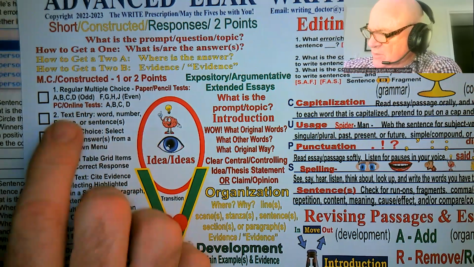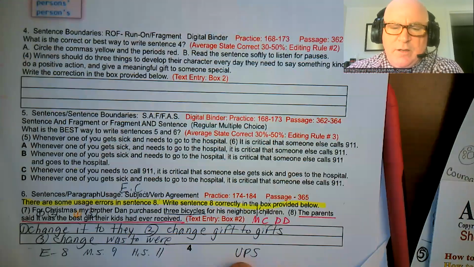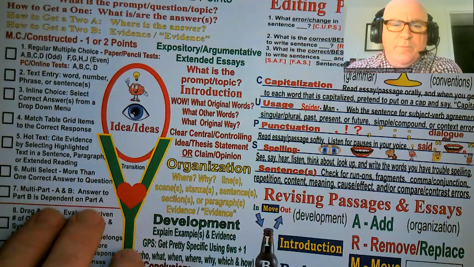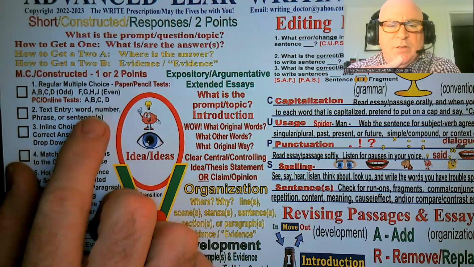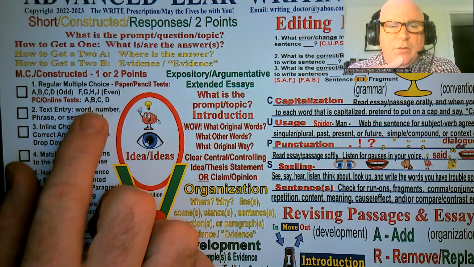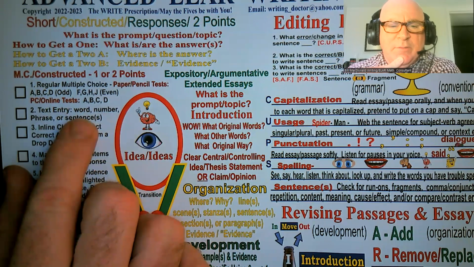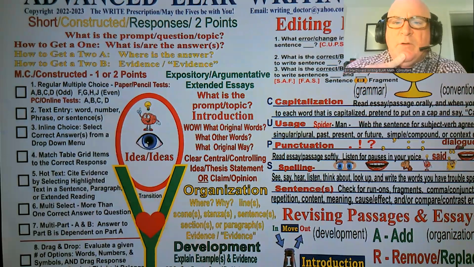Just so you know, it would just be one of those phrases that would have to be written inside the box, because text entry says either write, for writing purposes, a word, a phrase, or a sentence. Typically we won't have sentences. A number would be for math, so we won't worry about that. So that's how I would suggest that you practice the first part, the U of UPS.